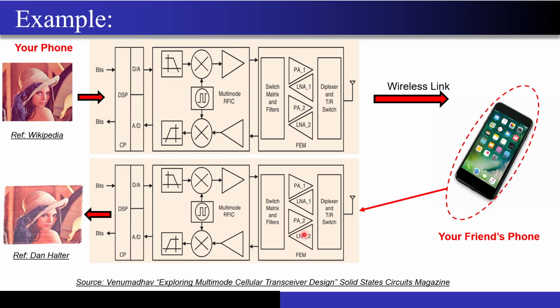Now what does this low noise amplifier mean? You know that each and every amplifier will add its own noise, correct? So if you take an amplifier, let's say you have a signal and noise at the input, and at the output of the amplifier you have signal and noise. So the amplifier, even though it amplifies the signal, degrades the SNR compared to the input.